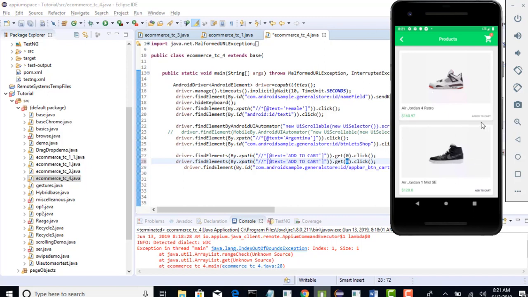But to avoid this situation, people may generally ask you to avoid the text attribute in XPaths. If you write ID, then it will still be the same, right? Even if it's added to cart or add to cart, just because you are relying on text that got changed. But unfortunately in Appium, in most cases, we will be relying on text only. Appium mobile attributes are a little different.